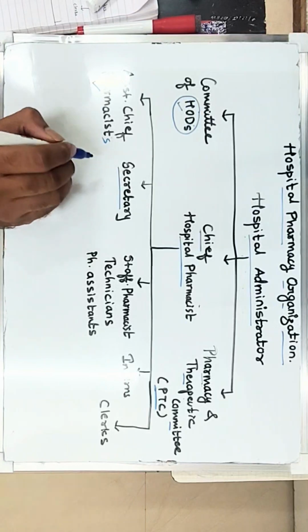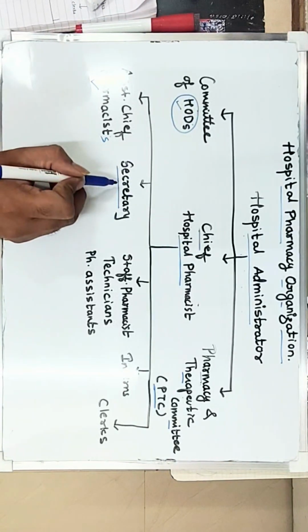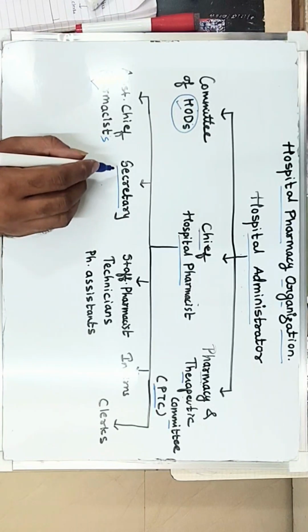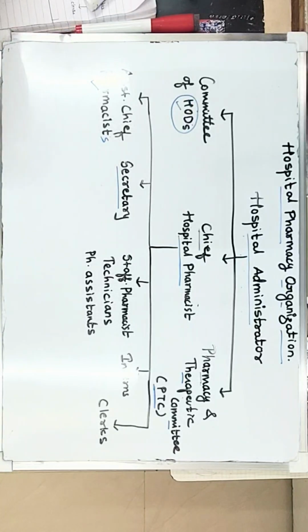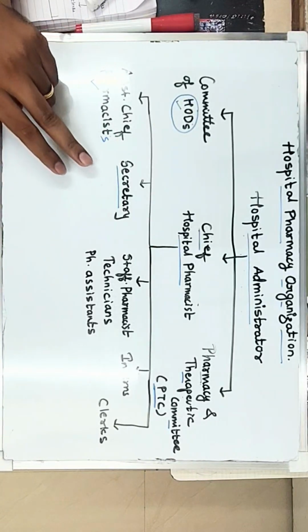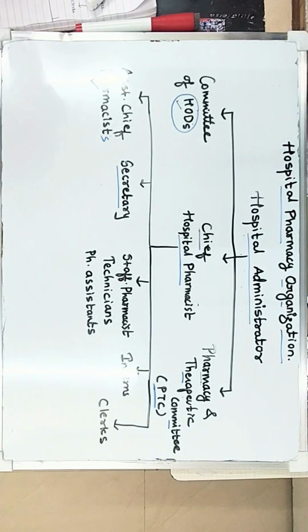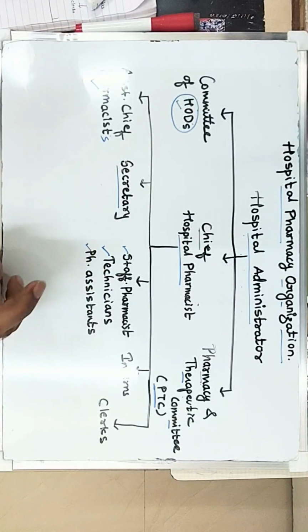फिर pharmacy का एक secretary होता है. Okay, a secretary is not involved in the technical work, but is more involved in administrative work, majorly looking after the profits, the money required to purchase the medicines. The financial aspects are taken care of by the secretary of the hospital pharmacy. Apart from this, there are staff pharmacists, pharmacy technicians and pharmacy assistants.